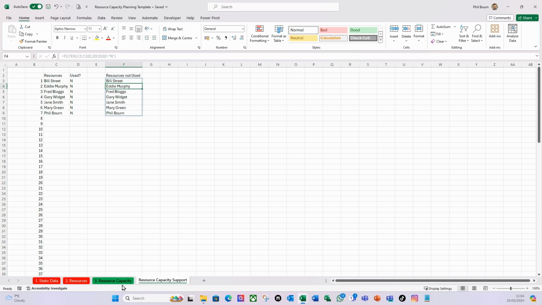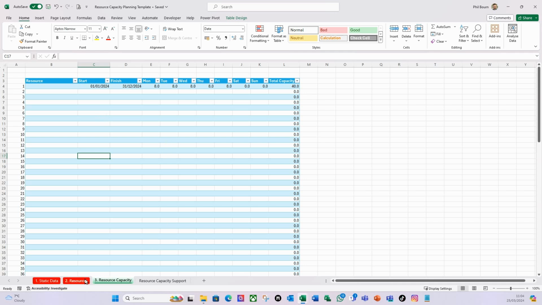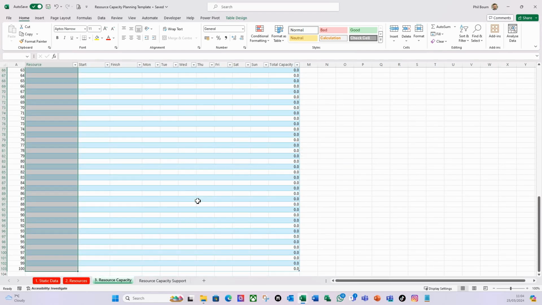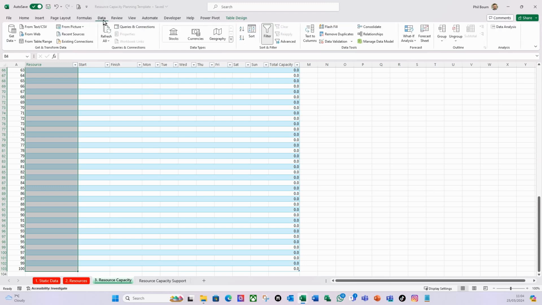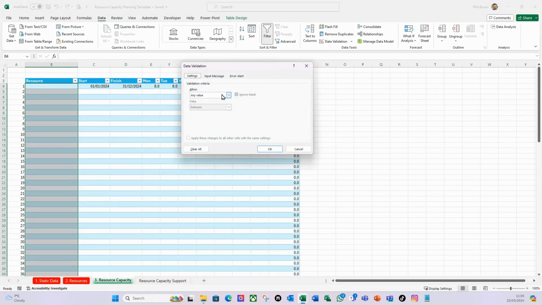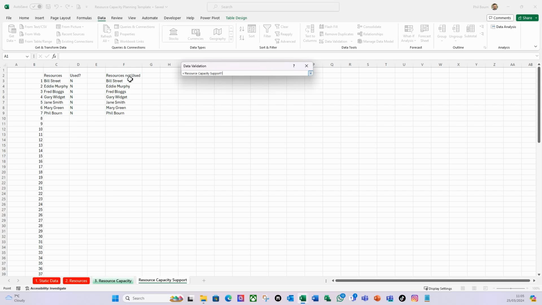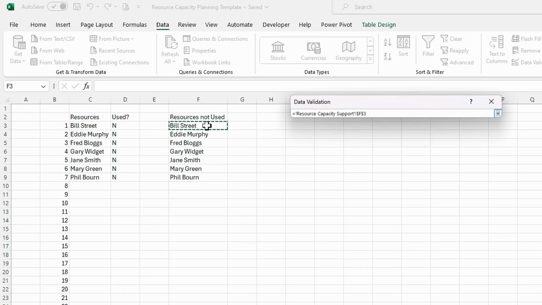So I'm going to go to my capacity, resource capacity tab. I'm going to select the first row, do Control and Shift and then down. So with them all selected, then we're going to go to the data ribbon, do data validation, do list, and I'm going to point it to this cell here, the start of that filter, and do a hash mark so it includes the spill range.